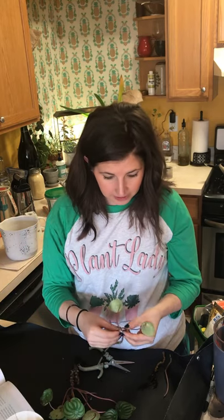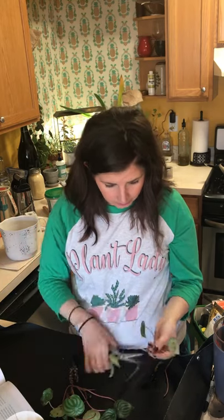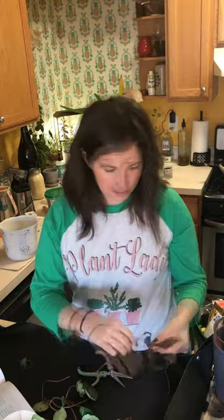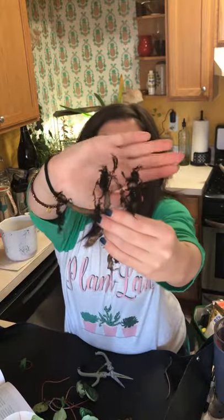Then we're gonna do another stem cutting over here. This is the dead and decaying root system.